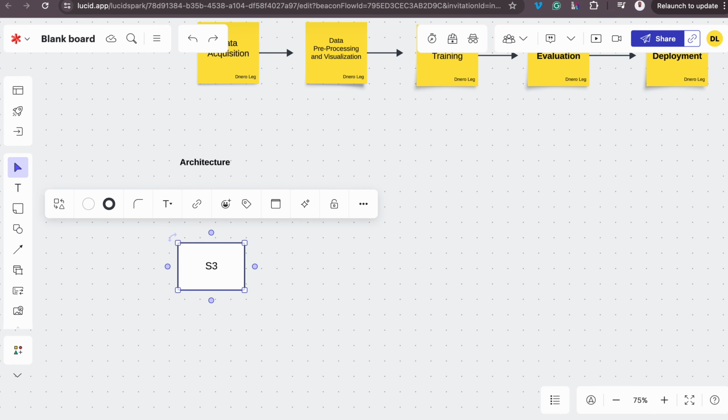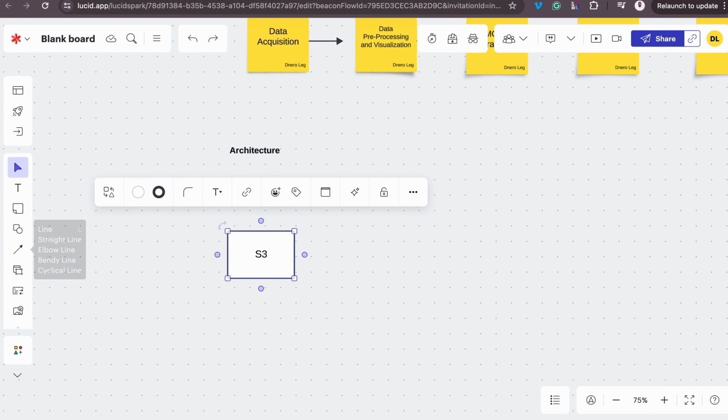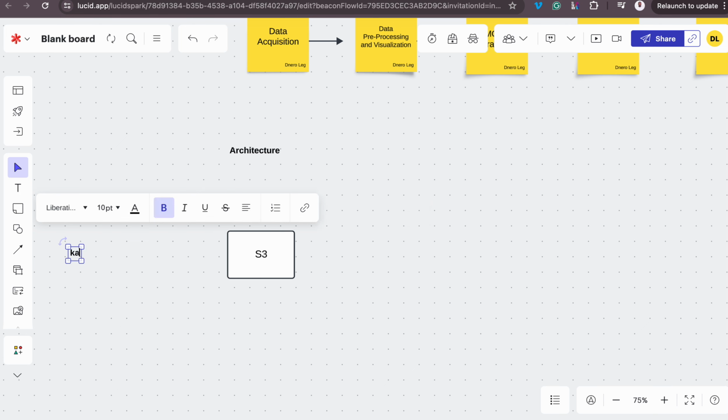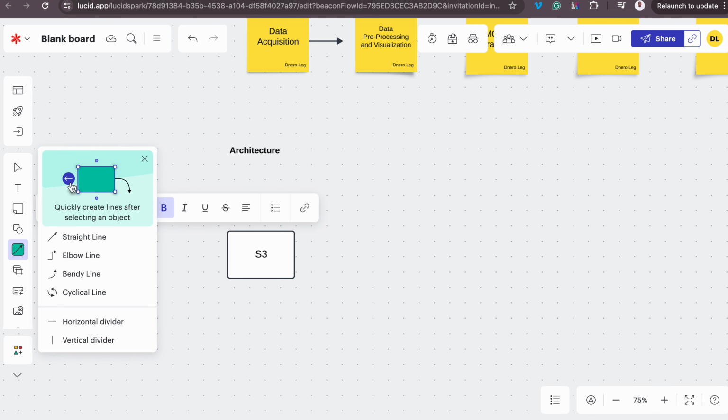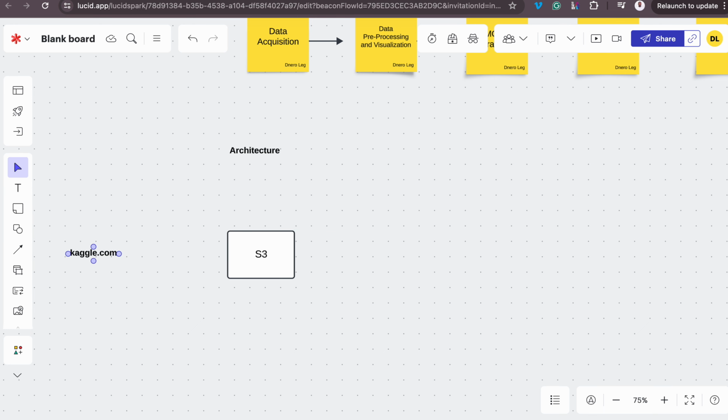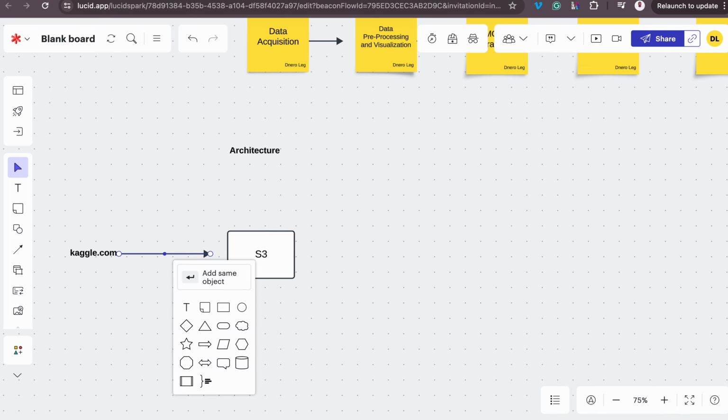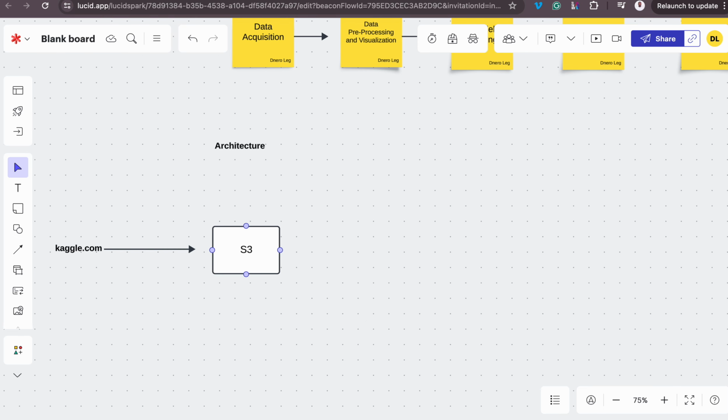So now, assuming you have downloaded your data set from Kaggle.com, your dataset has been downloaded. The next thing I need to do now is go to AWS S3. I'll create a bucket. In that bucket, I'm going to upload my dataset. Let's say this is my dataset.